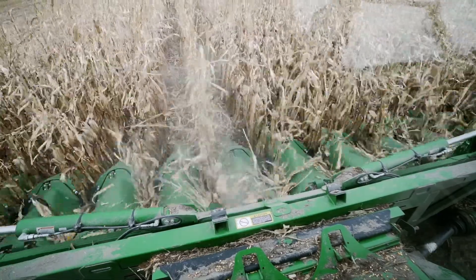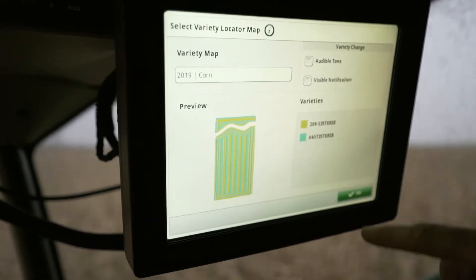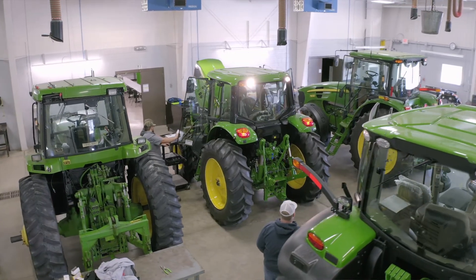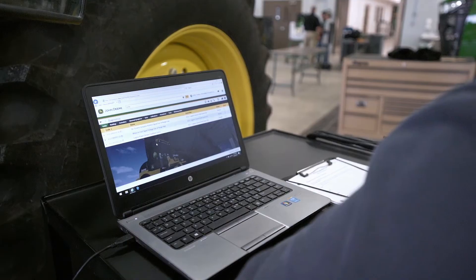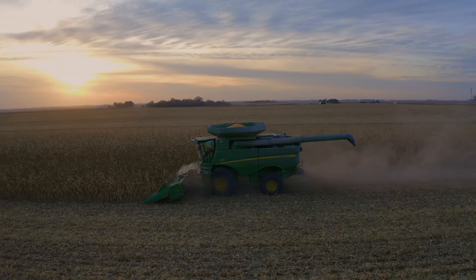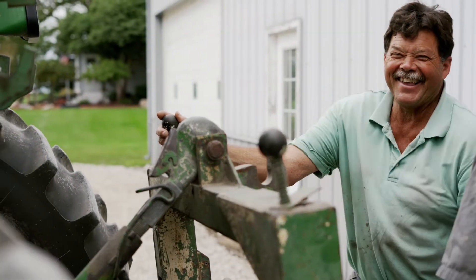What we're finding with the equipment we're putting in the marketplace together with John Deere today is that it's really a combination of the mechanical functionality of the equipment together with the technology that's part of it. We're going to need service technicians — many coming from our ag tech program — who have the knowledge to bridge the gap between the mechanical operation and the technical sophistication of the equipment to help our farmers farm better. There's nobody our customers trust more than someone who's been a technician.